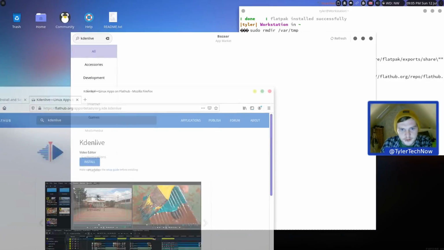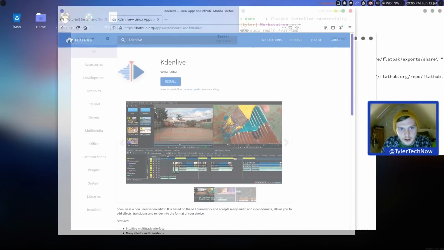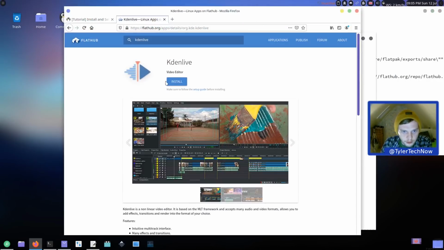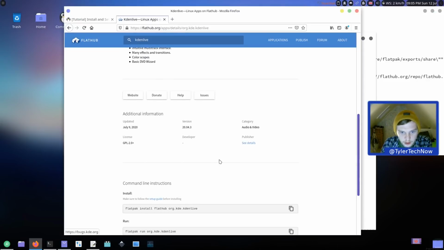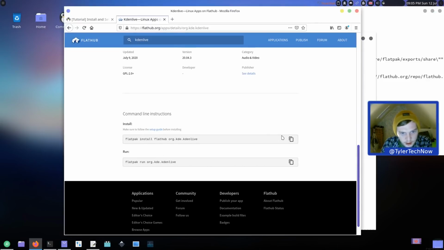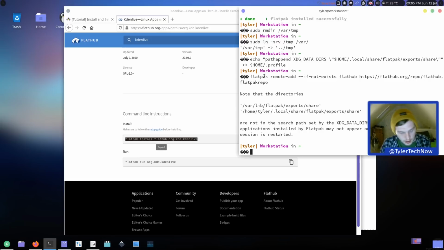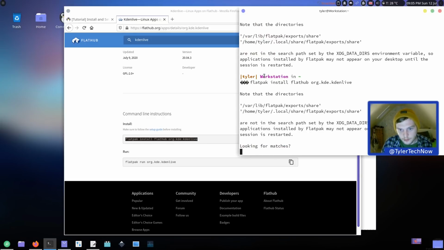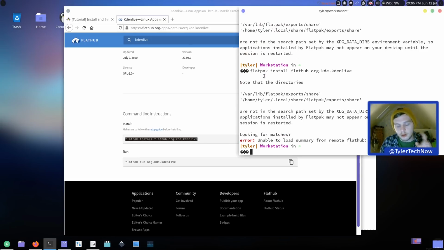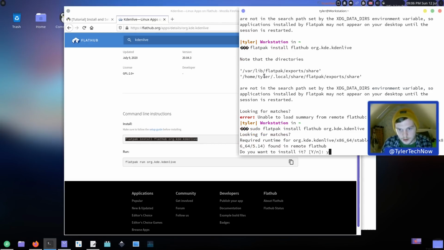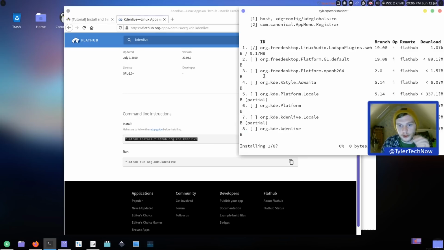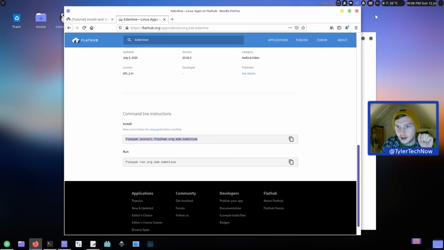The performance inside this virtual machine is actually very good, to be fair. I've only given it, I think, 4 gig and 4 cores. So let's go for the command there, flatpak install. There we go. Right, let's copy that one over. Right, we need to chuck a sudo in there, perhaps. Let's try that again. There we go. So it needs a sudo. It won't prompt you for your password. Right, that's installing the kdenlive Flatpak.